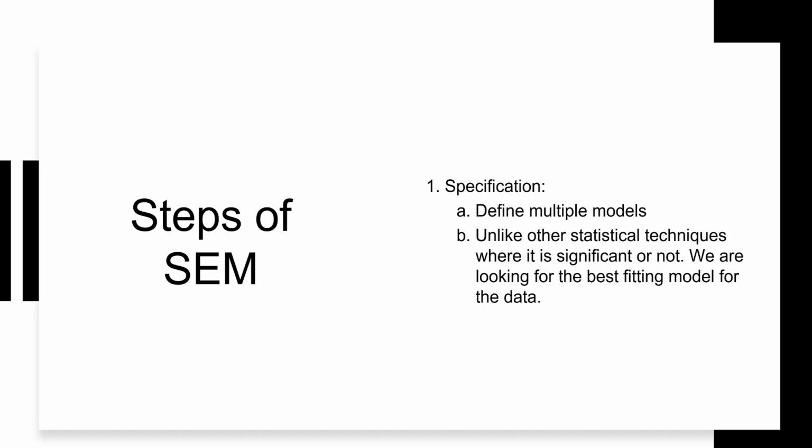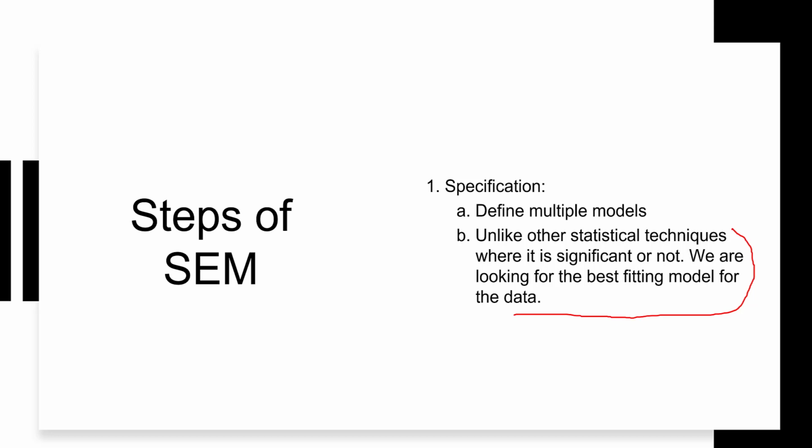So in some of the examples I gave earlier, there are pathways of prediction, and we might say, I think this predicts this other variable, but I'm going to test whether leaving that prediction in is a better fit than leaving that out. So again, this is very different than the other statistical tests where we got a value, is this significant or not. With those previous tests like ANOVA and t-test, it wasn't ambiguous. It was significant, yes or no. In this, we're going to be looking for what is the best fitting model. So we're doing a lot more comparisons. Things are going to be relative to each other.